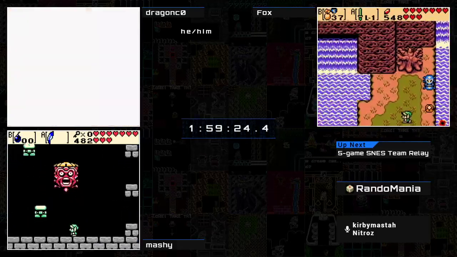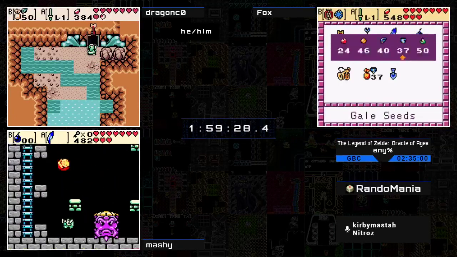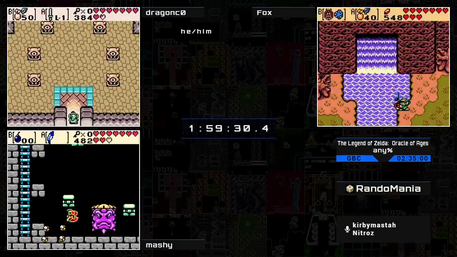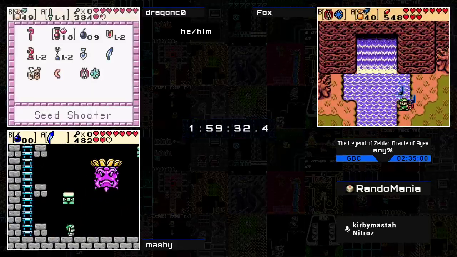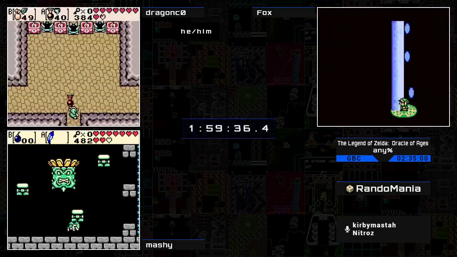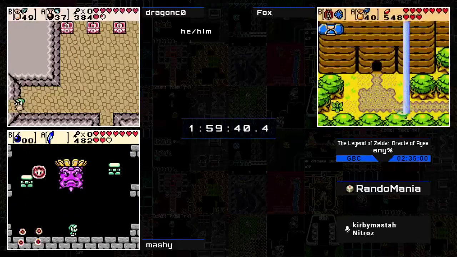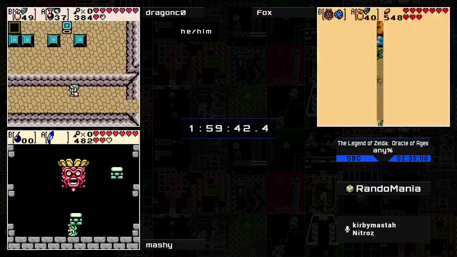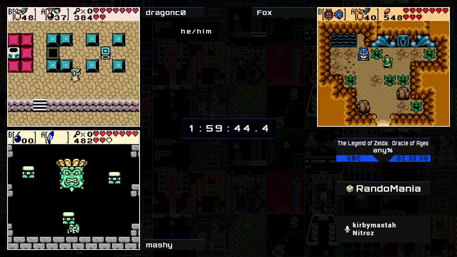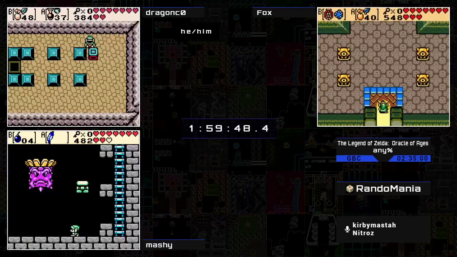Mashy actually gonna have to wait for bomb drops now. Oof. Kinda unfortunate. So it's basically RNG. He's gonna spew out fire when you don't attack him for a while. Sometimes he drops bombs. Fox is gonna have to either gamble on like a really long useless check or mess up the boss a lot for Mashy to catch up. This is basically Fox's race to lose at this point.